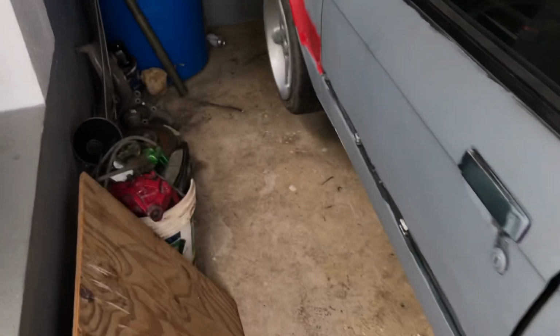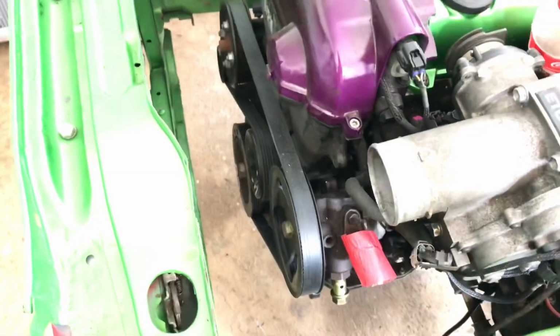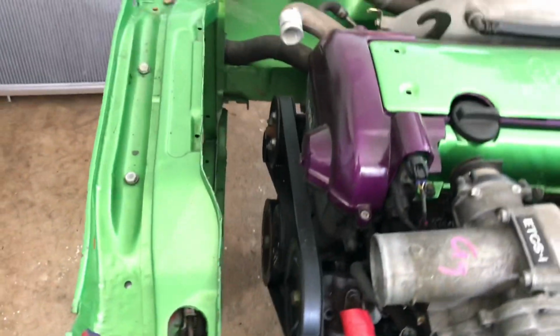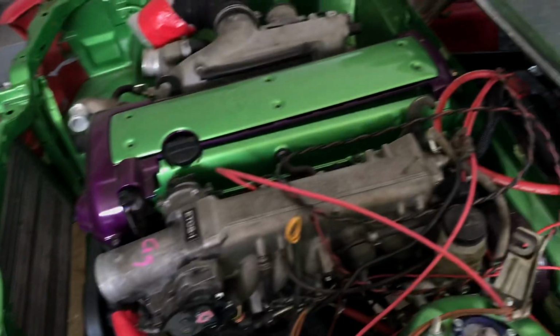Yeah, I have a surprise for you guys. I got the hydro. Gonna be mounting the radiator and the fan. There's the radiator, intercooler. We got the piping and also. Gonna be showing you guys that in a bit.